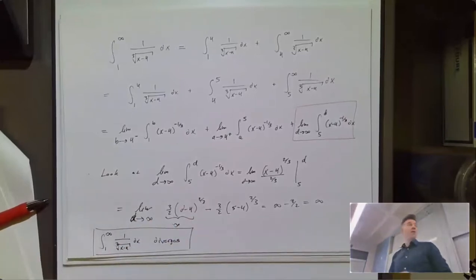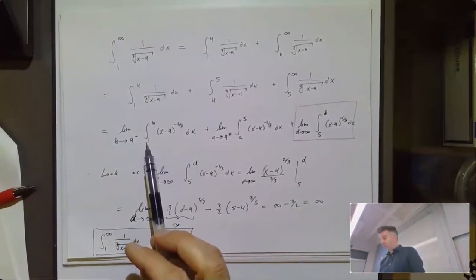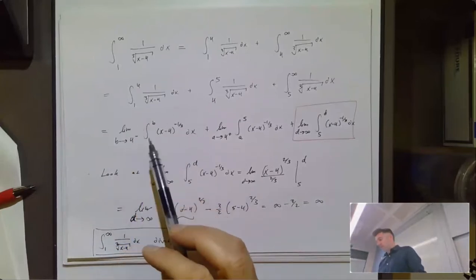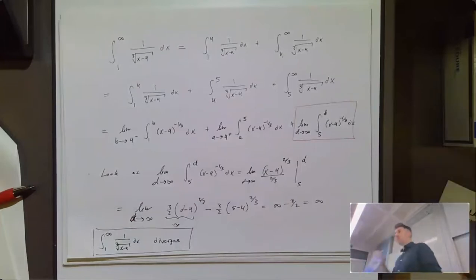Don't the limits go to 0, right? No, not quite. I should say, when you plug in the 4, you'll get 0, but when you plug in the 1, you'll get something that's not 0. So the other limits will have a 0 in them, but this whole integral here will be something finite. This integral here will also be something finite. So when we have multiple limits, do we usually choose the one that goes to infinity? Not necessarily. You choose the one that you have the best guess is going to diverge. You might be in a situation where none of them diverge, or you might have to calculate all of them. But if I think one of them could be divergent, that's the one I'm going to try and pick, because I know if it diverges, I don't have to do any more work. Let's look at another one.